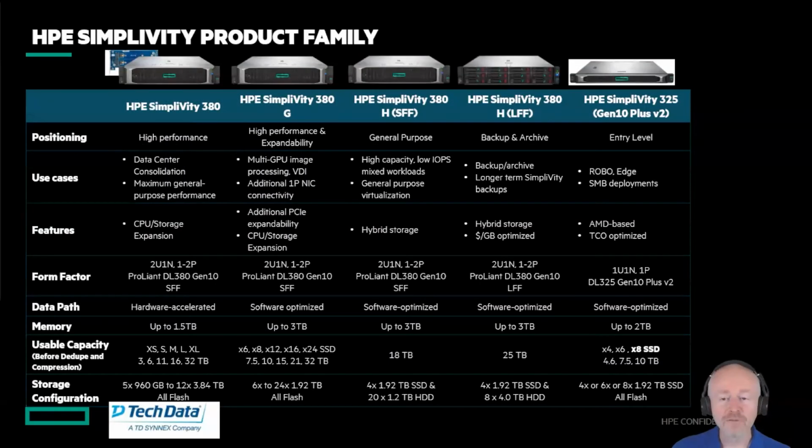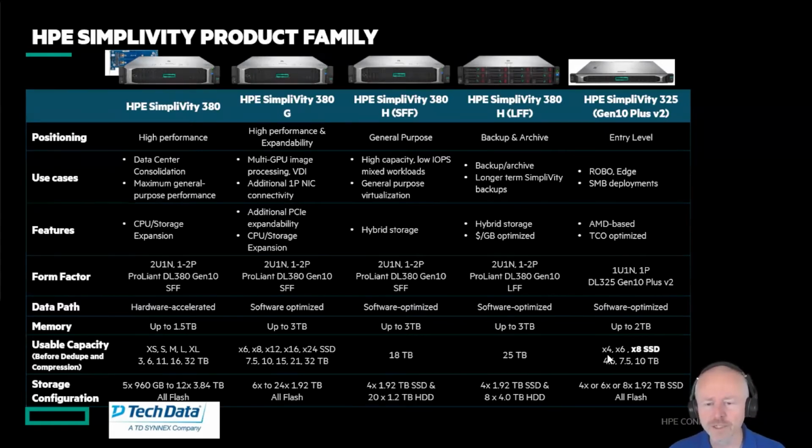Okay. Finally, product portfolio. The most important one that you should be aware of is that today SimpliVity 380 Gen 10 is not available anymore. It's replaced now with the SimpliVity 380 Gen 10 Plus V2, which is just the latest generation of the AMD Rome processor. So more cores, more performance, more PCI lane bandwidth. And since it's new hardware, technically now we support it as well.